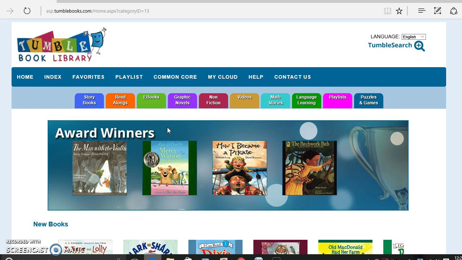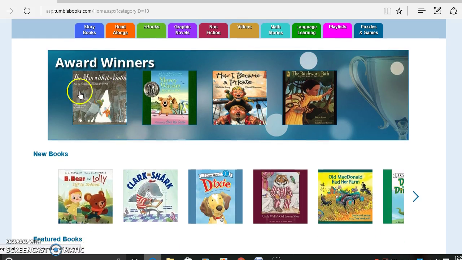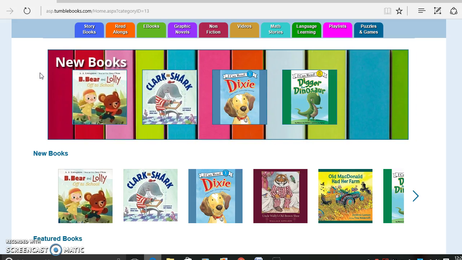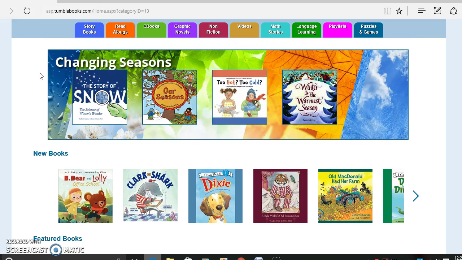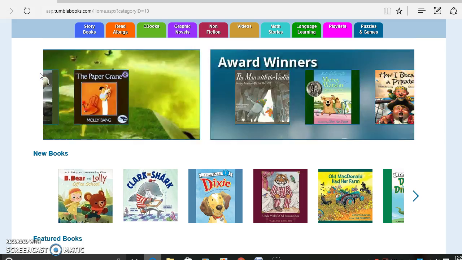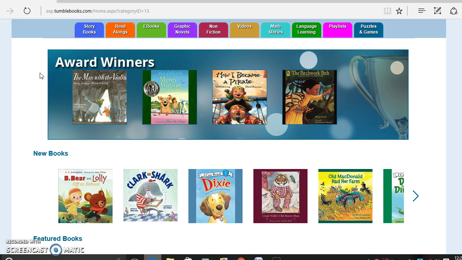Another good thing about this site is that students don't have to create a username or password, which, since they won't need to give any information about themselves to the site, means they are following the Children's Online Privacy Protection Act, which is nice. The site is also unlimited so students can be on the site all at once, and they can view the same book at the same time as well.